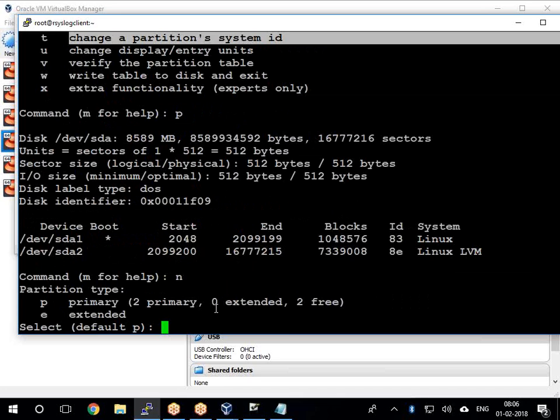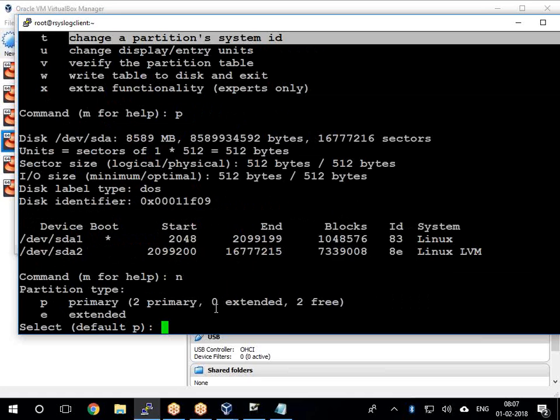To install an operating system requires a primary partition. We can't install an operating system on a logical partition, that means on an extended partition, right? See, we have a storage device, 1 TB or 2 TB. If you want to create more than 4 partitions for your purpose, we can't create more than 4 partitions when you create 4 primary partitions.